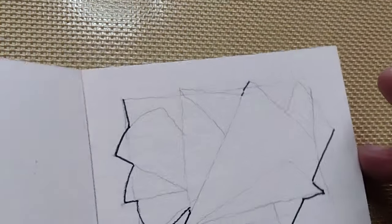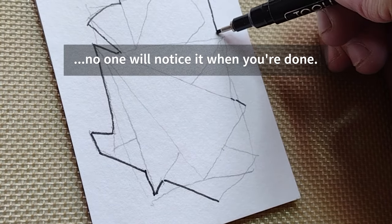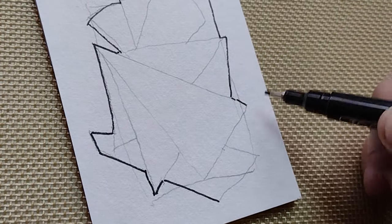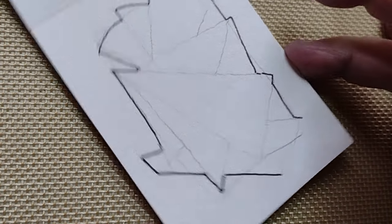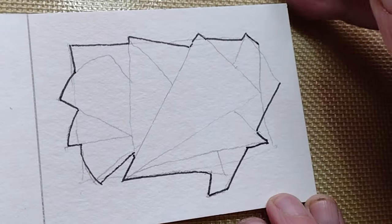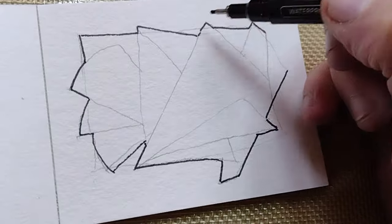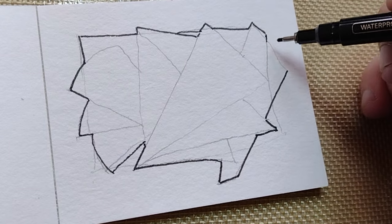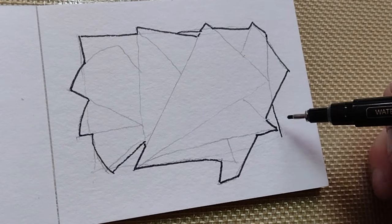And rotate your paper to make it easier to draw. And if you make a mistake, not to worry because nobody will know. So, example, instead of drawing it like that, I forgot. So I'm going to go back in and fix it. But again, you will be the only one who knows this.